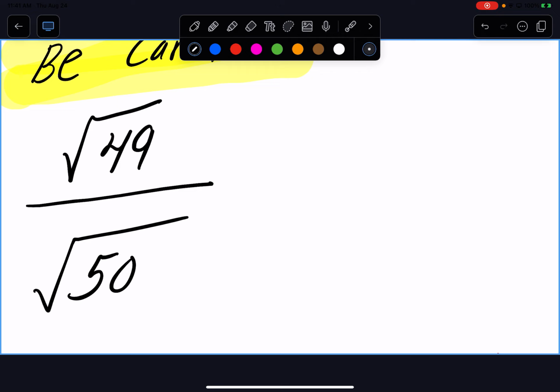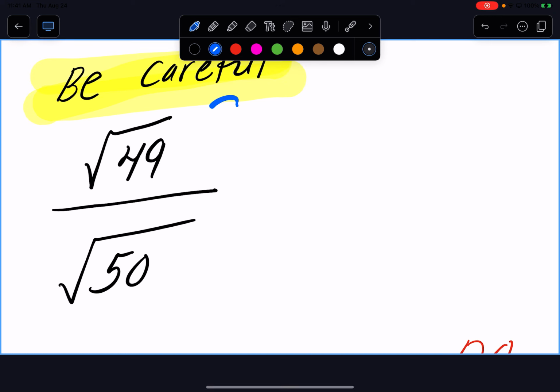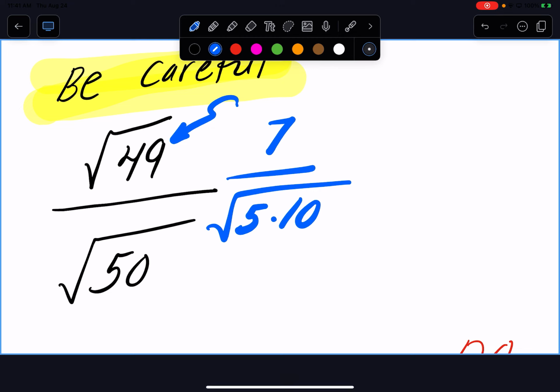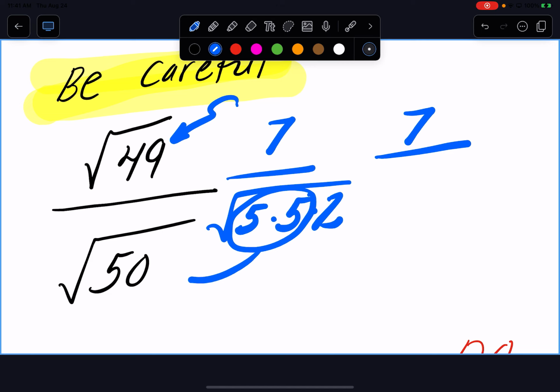When I see this, the first thing your thought process should be is, okay, I first should simplify any radicals that simplify. Don't start rationalizing right away. That's not a smart tactic. What does this become? 7, right? Square root of 49 is 7. Then right here on the bottom, this is the square root of 5 times 10, which is 5 times 5 times 2. I'm going to write it like this and then say, okay, so this actually simplifies. So we have 7 divided by, when you said 5, 2, I want you to try to say it as 5 square roots of 2.